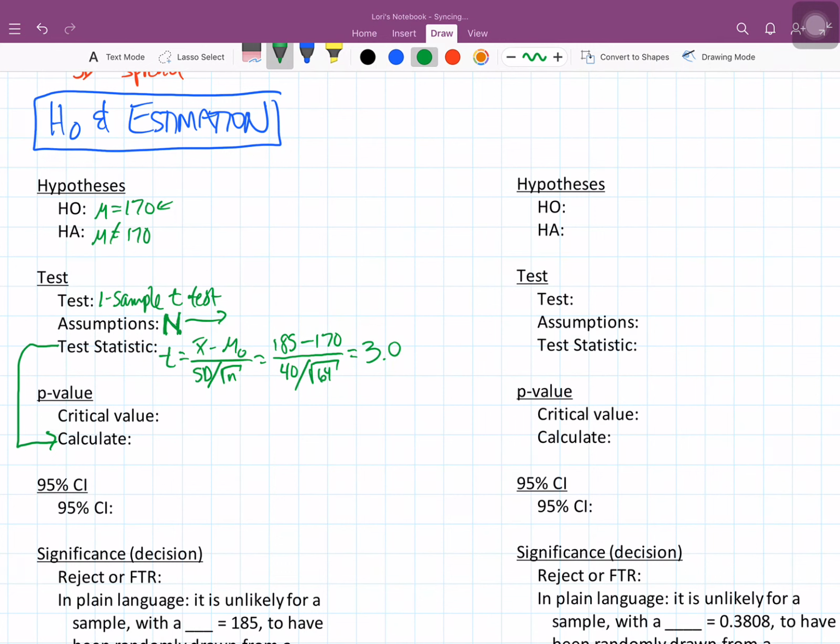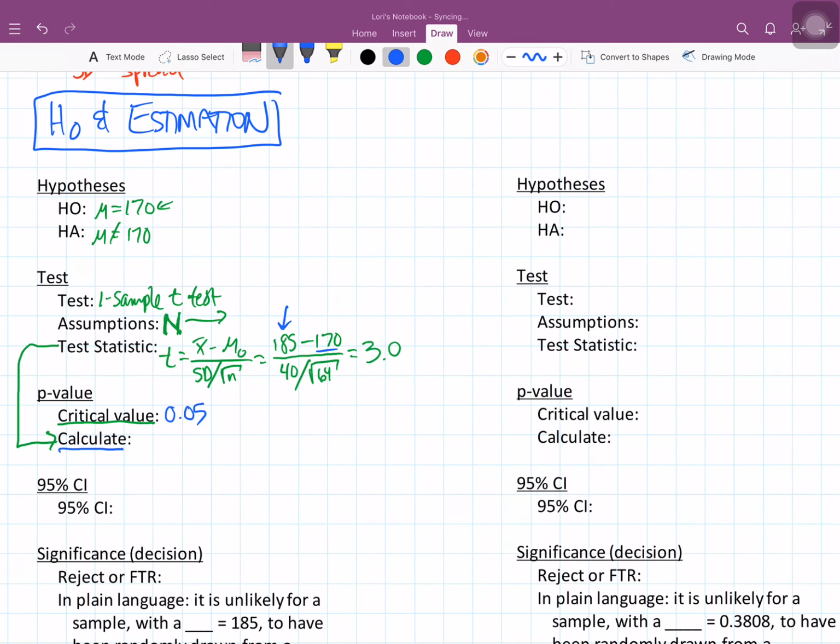Now, before we do that, we want to decide on a critical value below which we're going to say, well, we calculated a value here of 185. We know that that's different from 170. But is it statistically significantly different from 170? That's our statistics question when we're inferring something about the population. So our critical value of a p-value, we're going to say, is 0.05.